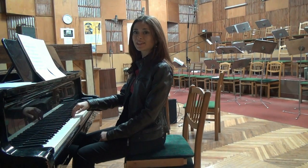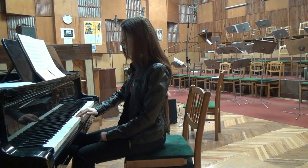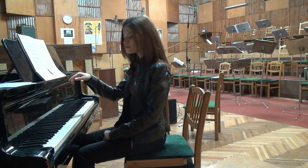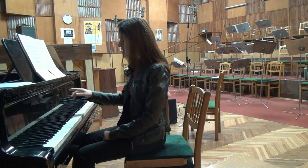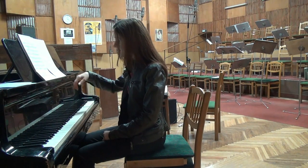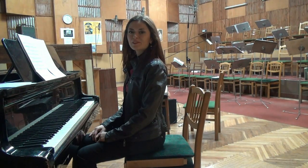We call it a delayed pedal because we press it immediately after playing a note, but before releasing the key. Its function is to hold the sound until we press the next one. This way, creating a connection between a series of separated sounds. Let's begin with an easy example.